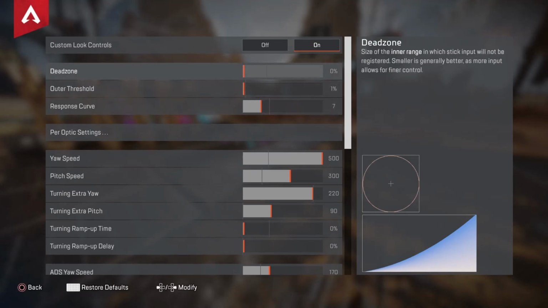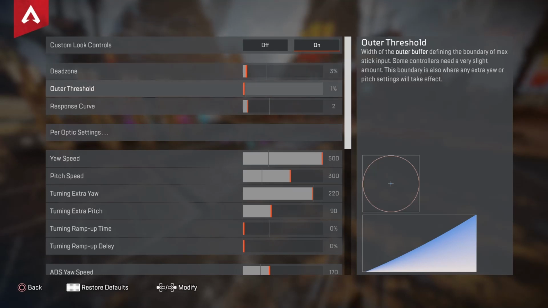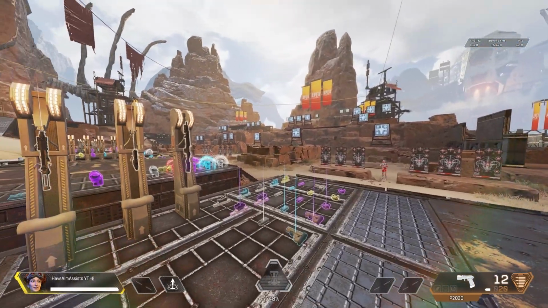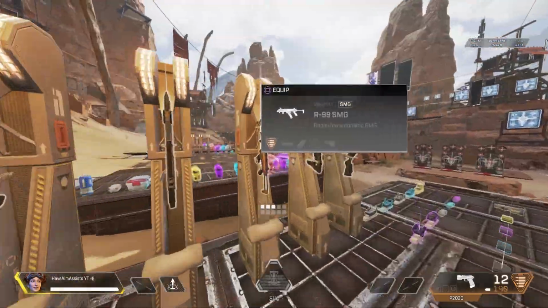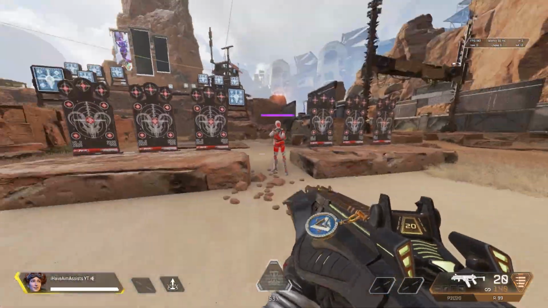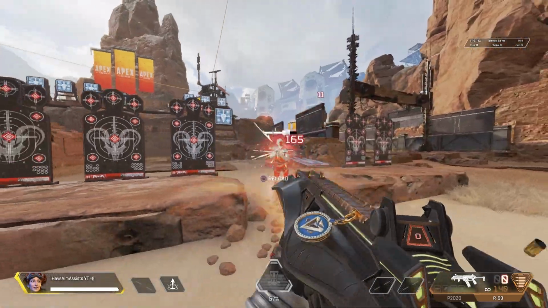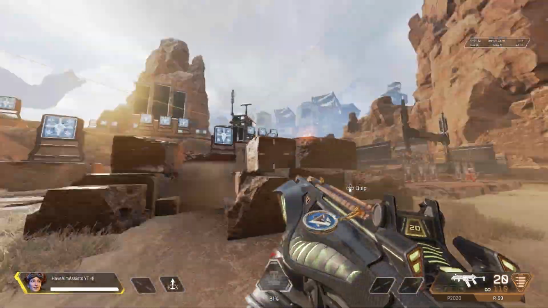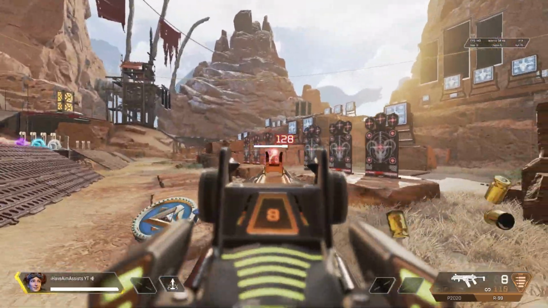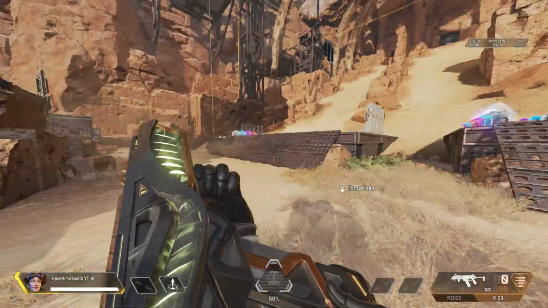But yeah, let's talk about these settings. Why is my response curve at 7? Okay, so I used to play all the way down here. I used to play 2-1, and this is a lot of stick drift. Look, I'm not even moving the controller. Look at the stick drift on the controller. But what this gives you is complete control of your entire right analog stick. I haven't played on this in a long time, but you can see that it moves very quickly. The sensitivity is super fast, and it lets you make really super fast adjustments. That was my old sensitivity.